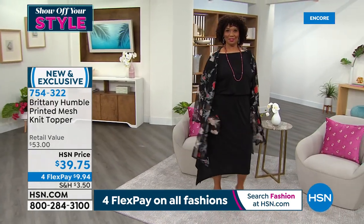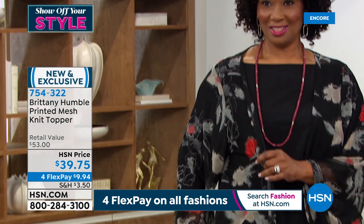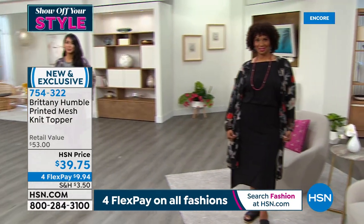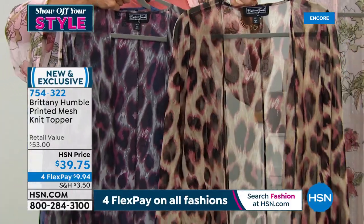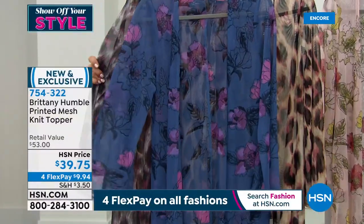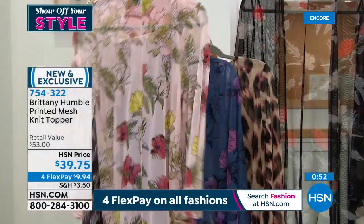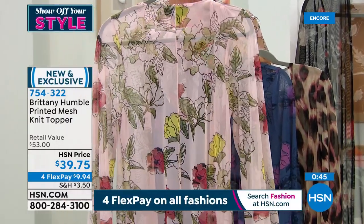Tie a belt around it — you can make it a whole vibe. That black floral looks so chic. There are two variants on the leopard: one is gray, one is natural. The most limited is the chambray — less than 500 to go around for the day. Less than $10 on a flex pay. The one I'm wearing with my rosewood today's special dress is this pink floral — soft blushy pink. Look at those greens and yellows on the back! That also looks really pretty with the olive dress — it pops that green color.